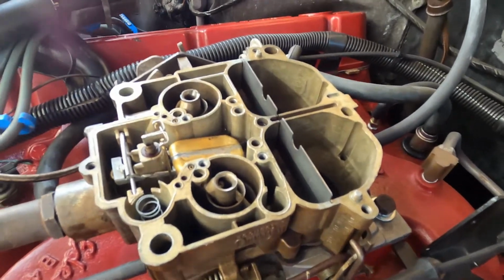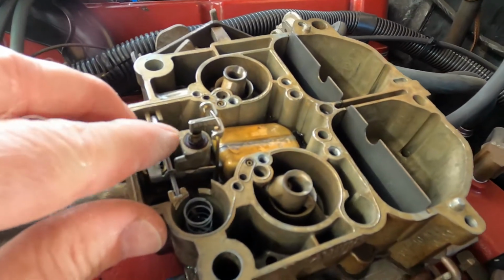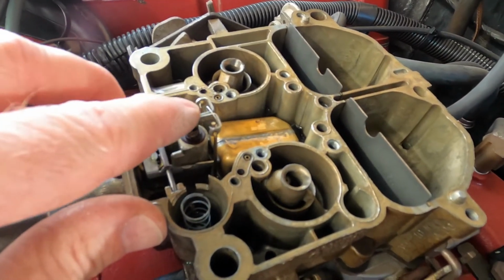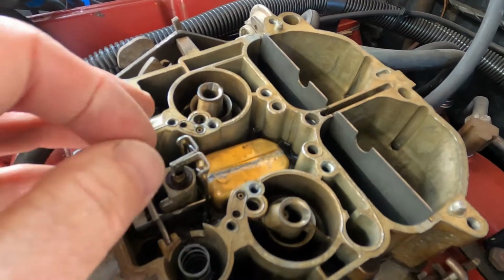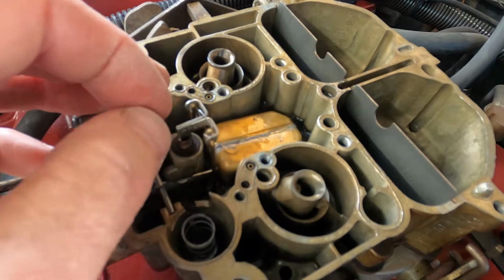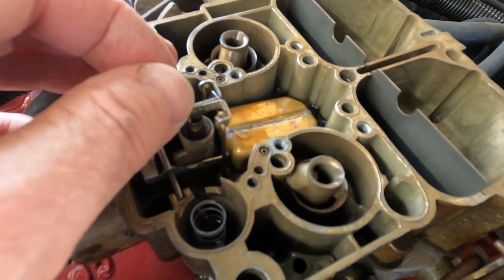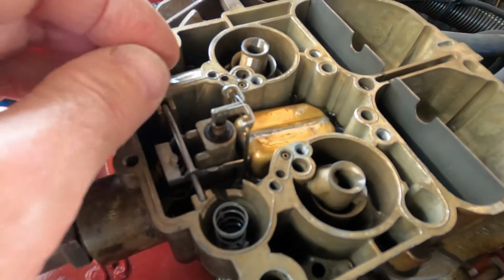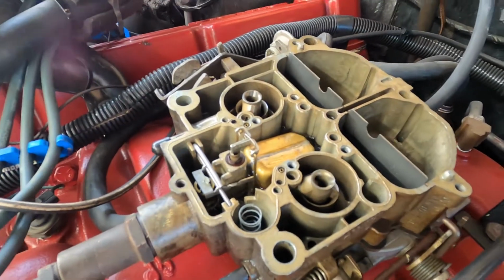Okay, we got that put back together now. Got the primary metering rods in there with the new spring and the piston assembly. And just be real careful putting these in, because there are very fine tips on there, and getting them down into the primary jets, you can easily bend those tips, so be very careful with that.